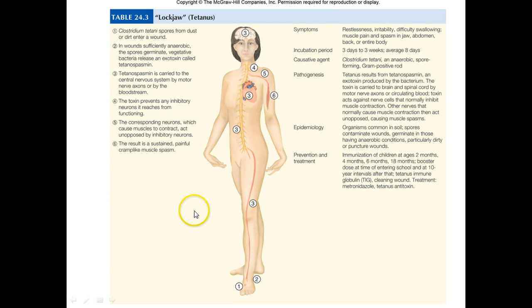So the book does a really good job too of having these diagrammatic outlines of the major components of the infections. So these are good stopping points, right? A quick read of the major steps in the infection and the treatment, prevention, where it comes from.